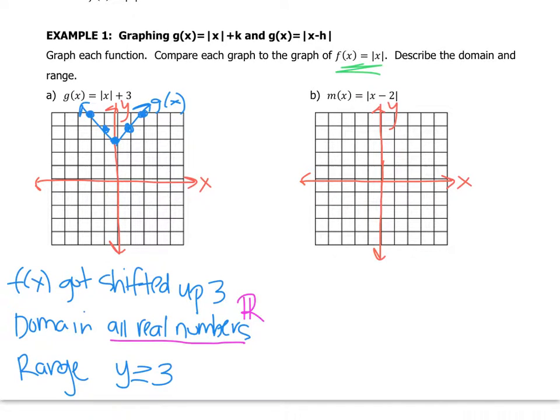All right, let's try letter B. In letter B, instead of getting a vertical shift, we get a horizontal shift. And you have to remember that we talked about the function, which is absolute value of x minus h. So what is h? H is 2, which means that the shift is 2 positive. So I'm going to actually take my vertex, and even though it says minus 2 in the equation, it's actually a positive 2 shift. So I go from 0, 0, and my vertex is now at 2, 0, and then the slope still is 1, so I just do a bunch of dots and make the V.